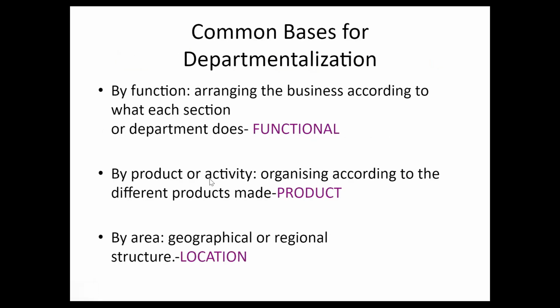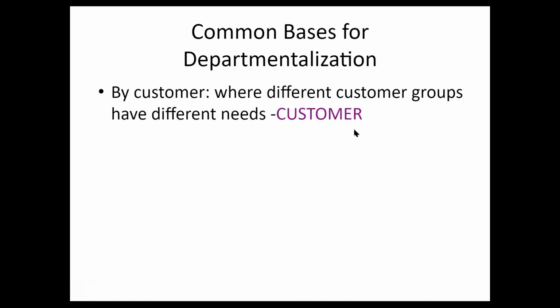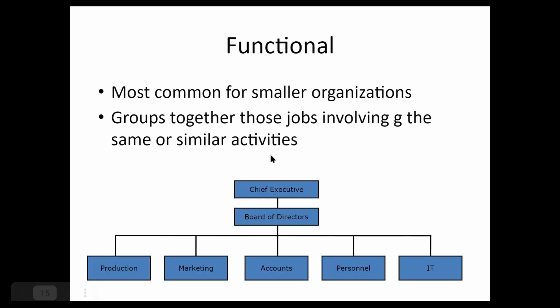And common basis for departmentalization, what are the bases by which you can departmentalize, you can divisionalize, you can divide different sections. The common criteria by which you can departmentalize: one simple classification is based on functionality. The others are product, location, and the customer. Let's take one by one, right?